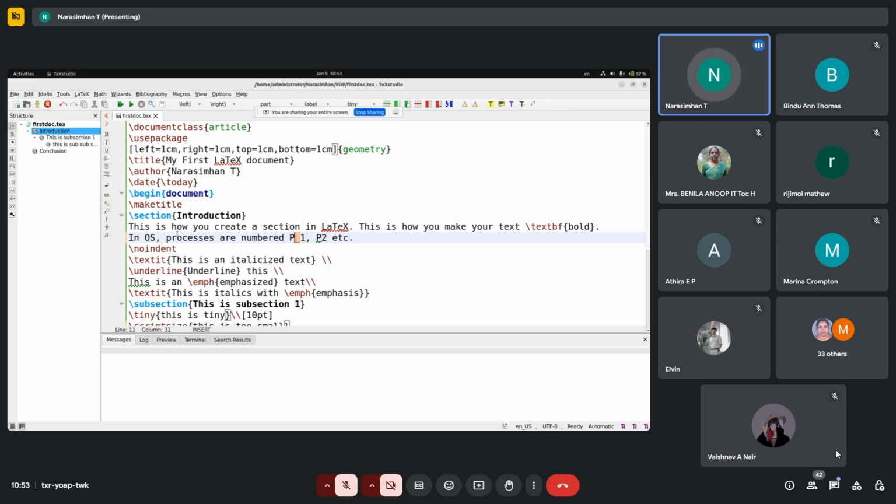Okay. So basically subscript and superscript will work only in what you call math mode. For creating math mode in LaTeX, you should be enclosing that within a pair of dollar symbols. So I'm just enclosing this within a pair of dollar symbols, P1.